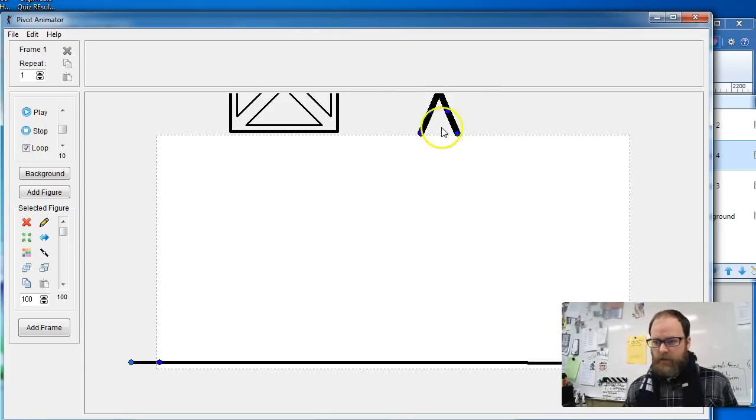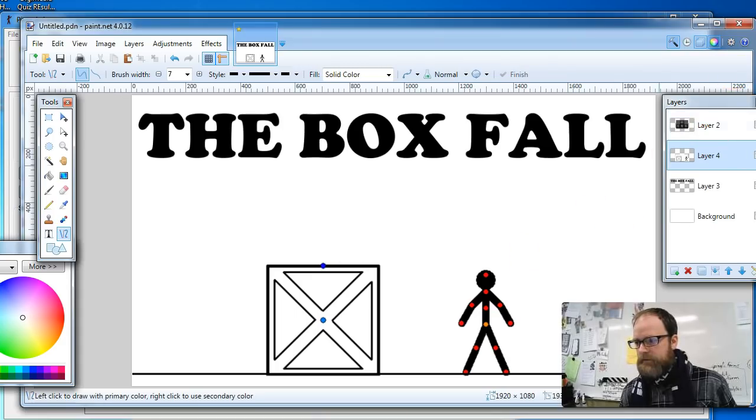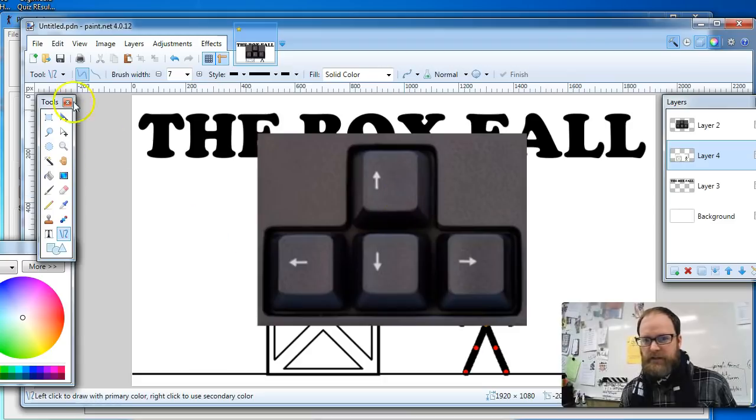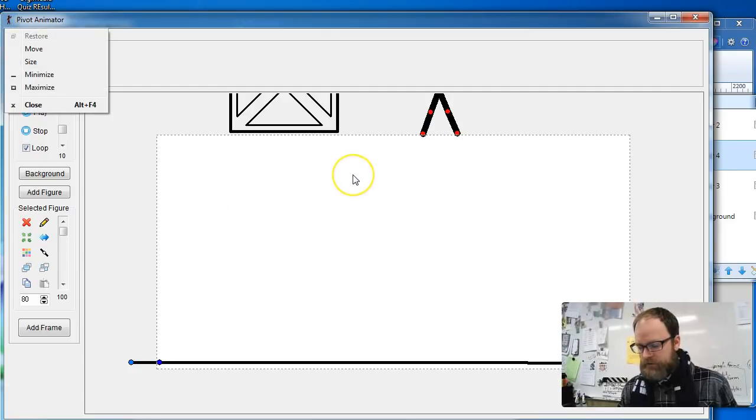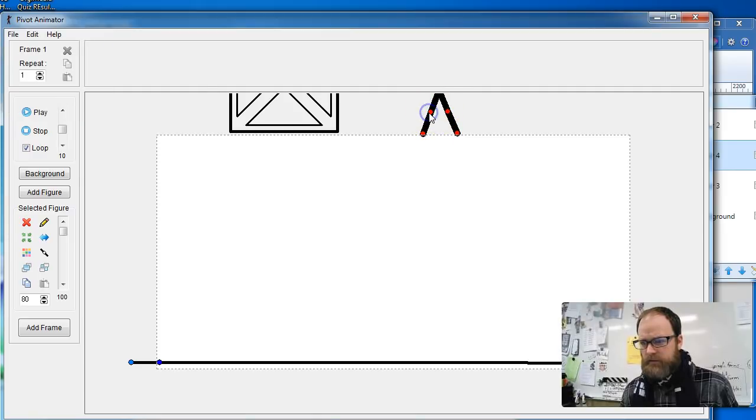So first thing, I don't know if you've noticed, but there's no orange dot for me to grab here, so I can't get to my character. One thing I can do is click on the character. Now I can't drag him from a red dot, but I can actually use the arrow keys, these things right here. When you use the arrow keys, you can move an object when you've selected it. I'm going to try that again.